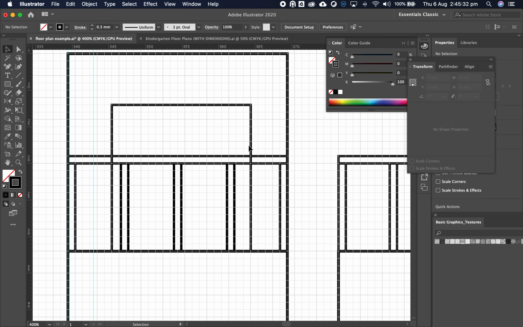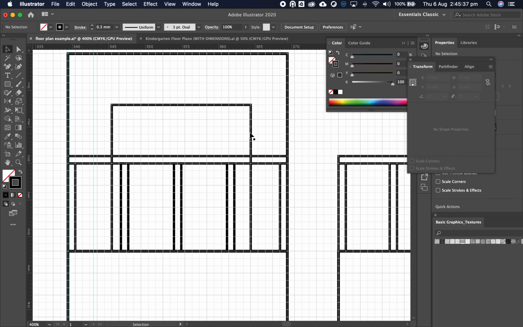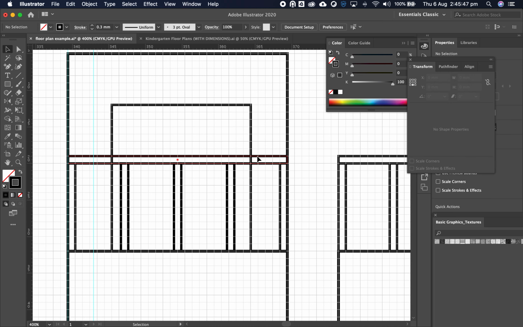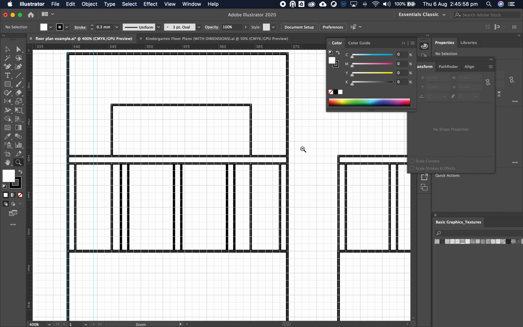And that there is our elevation. What we need to do too is ensure that this door is behind everything else. So we press Shift, Command, and then open square bracket, and it'll bring this door to the back. We go to this rail here because it's intersecting with the door, and we change this rail so that we have a white color on it, and that's how we clean that up.